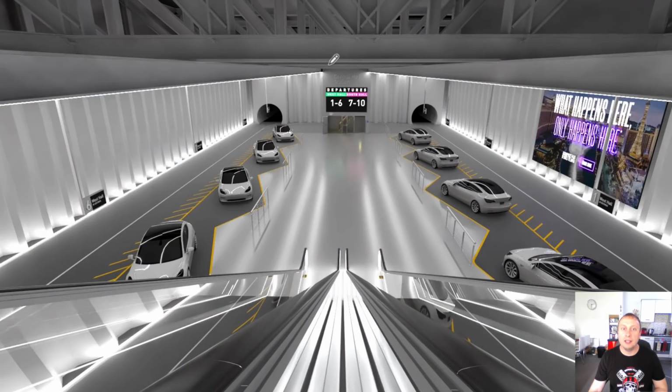So this is inside Station 2. As you can see, I've got our vehicles here. Really wish these were Model X's rather than Model 3's, but, you know, it's all good. Is that a Model Y? I don't know if that's a Model Y, actually. Is that a Model Y or a Model 3? They look very similar. I just noticed as well these. What are these? Are these traffic lights? I'm not entirely sure. Tell me what you think they are in the comments below. And these are our escalators, which they'll probably be installing, I'd anticipate early October, maybe late October something, or maybe even earlier than that.